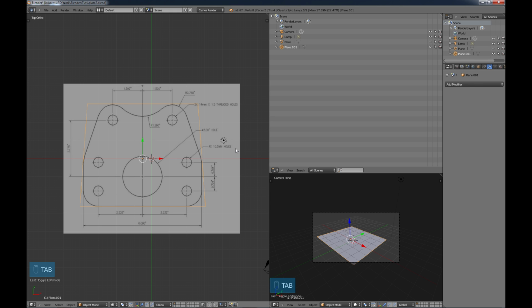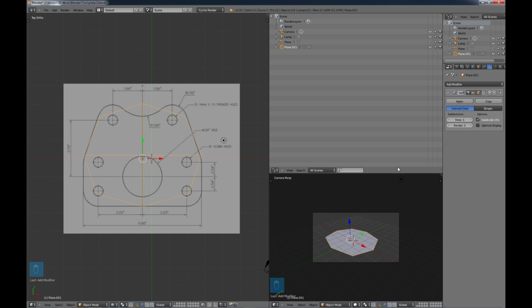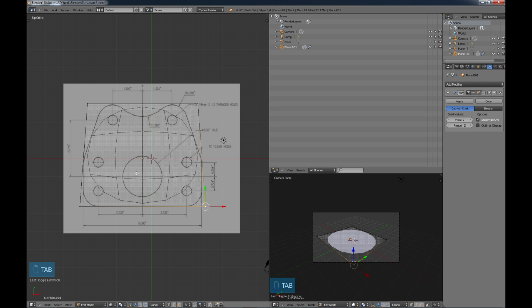I'm going to tab back into object mode, and I'm going to go ahead and add the subdivision surface modifier on here. Let's just bump it up to 2 subdivisions. Tab back into edit mode, and now we're going to get this to conform to the shape that we need it to. In order to do that, we're going to need to add some loop cuts.